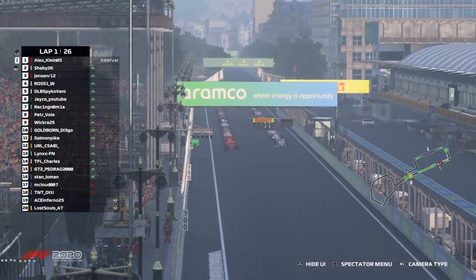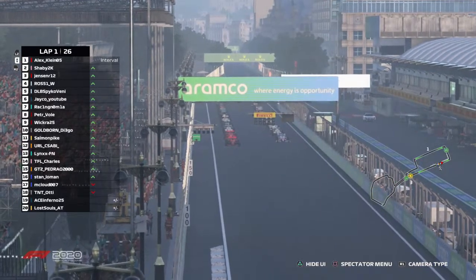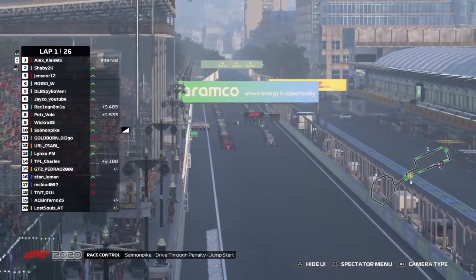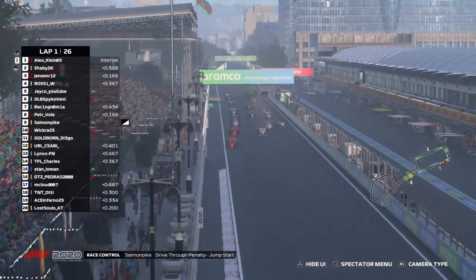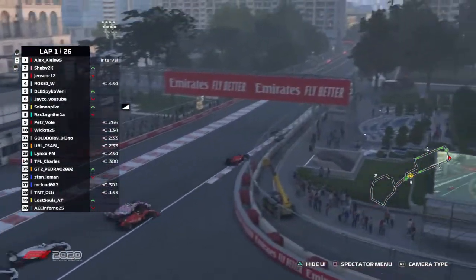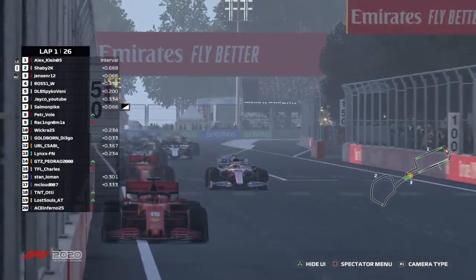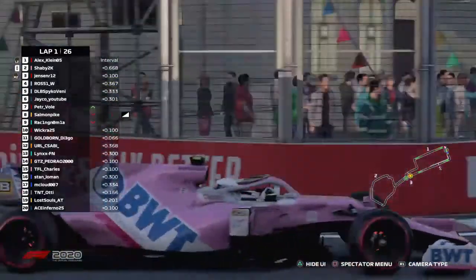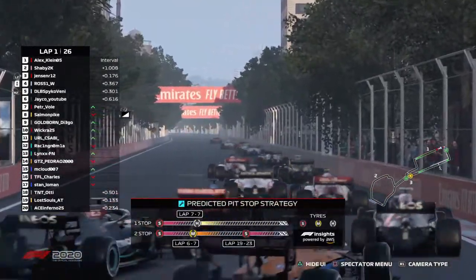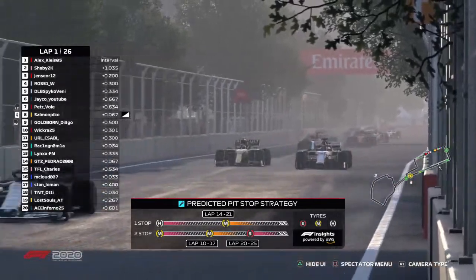And first the launch, of course. And someone unfortunately gets a drive-through penalty, but Alex gets a really good start. And here we have Shabby now trying to overtake Jensen. And Shabby right now is in P2. Top 3, there's nothing changed. Rossi, still the same. Here Petrov in P7. Unfortunately someone gets a drive-through penalty.